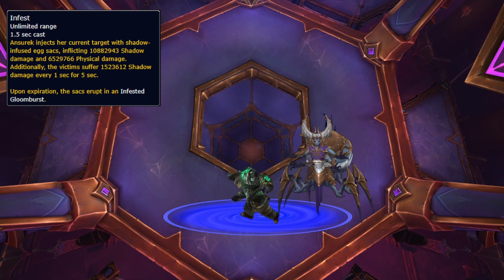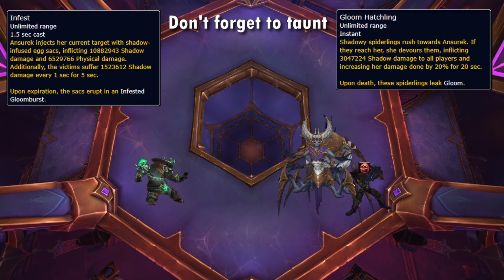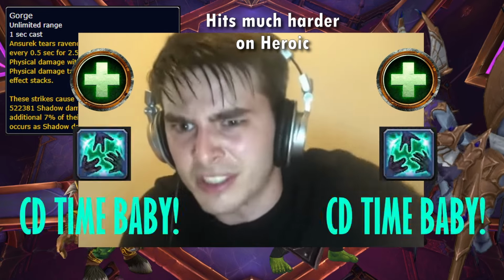For tanks, Infest makes you explode and spawn a bunch of ads that deal raid-wide damage if they reach the boss, so drop them far, then stun, slow, and kill them ASAP. For tanks and healers, Gorge is channeled tank damage that also deals raid-wide damage with every tick, so press all the buttons to keep everyone alive.